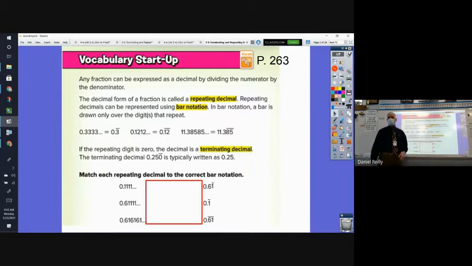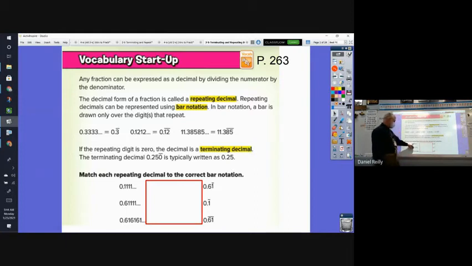Okay, so a decimal that has an end is a terminating decimal. It terminates. The Terminator was the guy who ended people's lives, right? Or if you're on the bus and you get to the end of the bus ride, you're at the bus terminal. Yeah, the bus terminal or train terminal. Sometimes they use station, but terminate means the end of something.